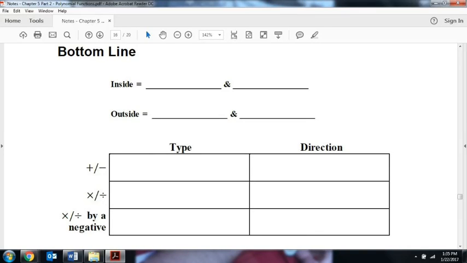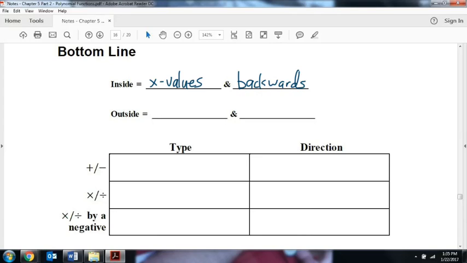Alright, this is 5.7. Chapter 5.7 is all about transformations of polynomials, and the rules for transformations are not changing. If you are inside the parentheses, you are dealing with x values, and everything you do is backwards. If it tells you to add, you subtract. If it says multiply, you divide. All sorts of that sort of stuff.